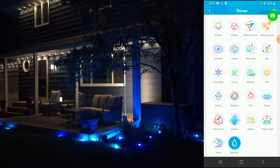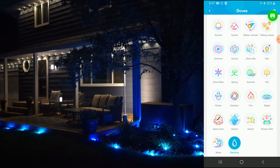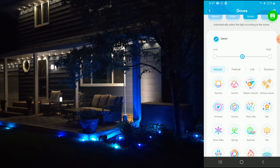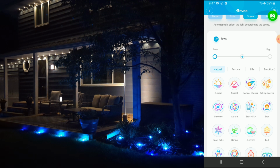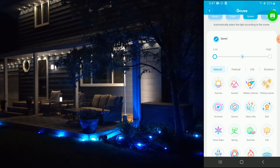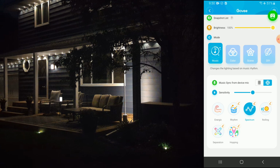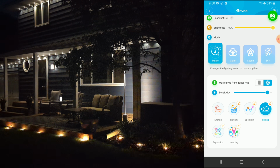Moving on to scenes, and I won't spend too much time here, however, I really love that some of their products now offer you the ability to choose what speed you want for their animations. This is something I've wanted them to do for a very long time, and I'm glad that it's now being implemented. For Sound React, just like the house lights, it's crazy responsive to my voice and super fun to play around with, even though it's something that I won't use very often. Test. Check, check. Hello, hello.